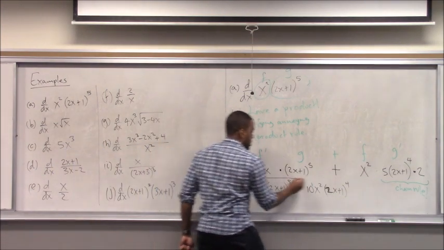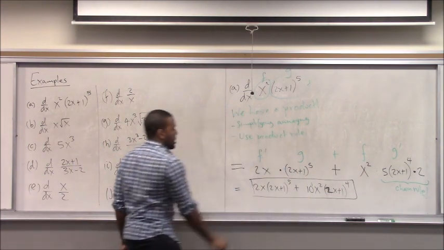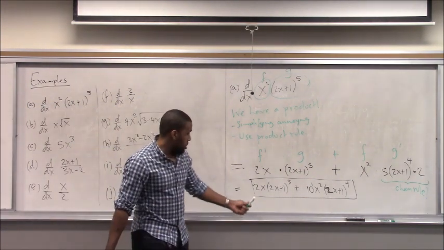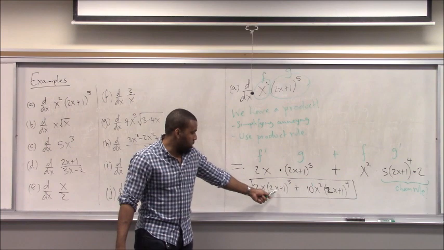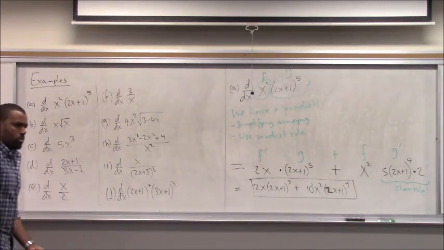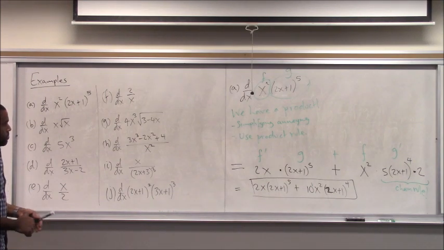So at this point, this is fine. I mean, there are cases where you might want to factor that expression, which you could. There's a common 2x times (2x plus 1) to the fourth that you could factor out. But at this point, we're not going to worry about that too much.